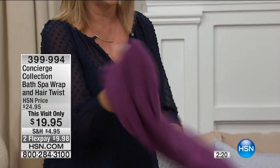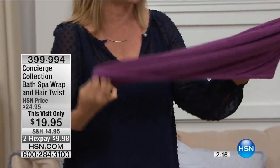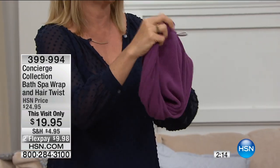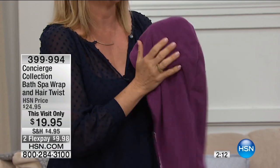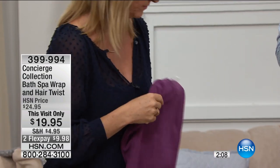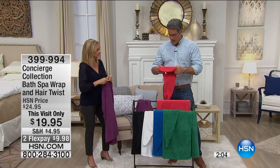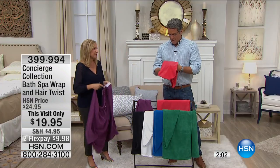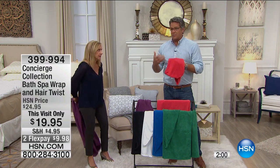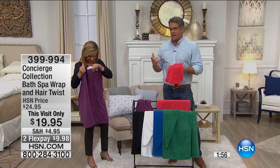What I like about this too is when you wash your hair in the morning, maybe you're getting the kids off to school or making breakfast - you just put this on, put your hair up, get it out of the way, and when you go to dry your hair, it's already mostly dry. Whether you go to the gym, the spa, or you're just hanging out in the hot tub, you just want to keep your hair where it's supposed to be without holding that big towel up there.